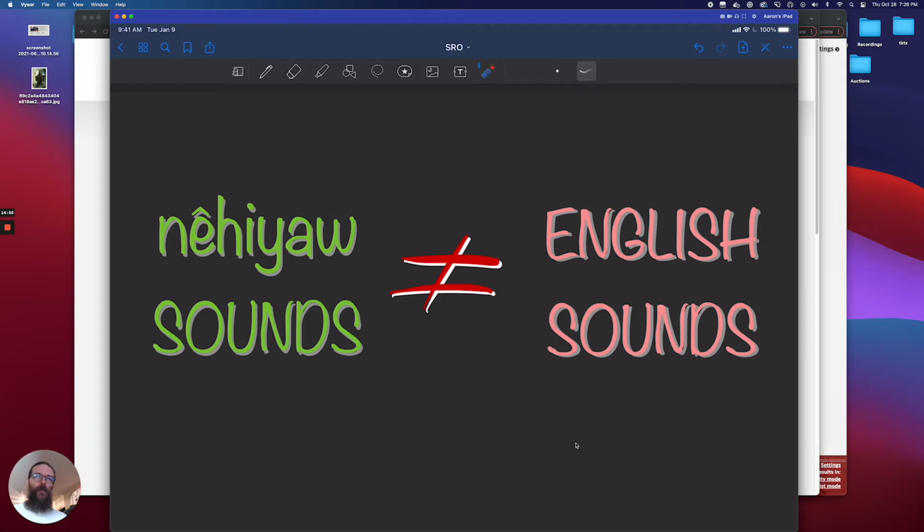And so a lot of people teach syllabics for this reason, so that when students see the letter T, they don't associate the sound of the English letter T with that letter. Lots of people will teach syllabics for that reason. But regardless, if you're trying to use English sounds to represent Nêhiyawêwin, then I think there's the real possibility that you might struggle. Really, that was definitely my experience.